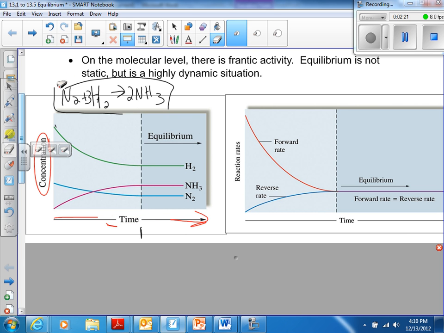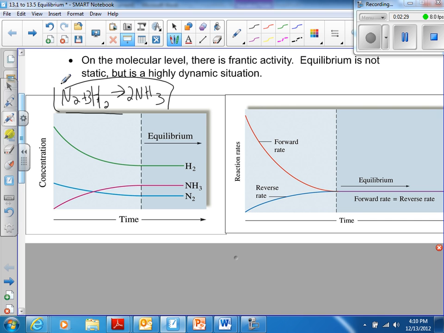We saw some graphs that looked a little bit like this in kinetics. And now this is kinetics over the right-hand side, reaction rates. You should recognize reaction rates. So here's our forward rate, and over here is our reverse rate. And notice there's a point where the forward and the reverse are equal. That moment, right when the forward and the reverse rate are equal, is called equilibrium. So right here, at this time, and all times forward, the system is at equilibrium. And the reaction is still going forward and reverse.